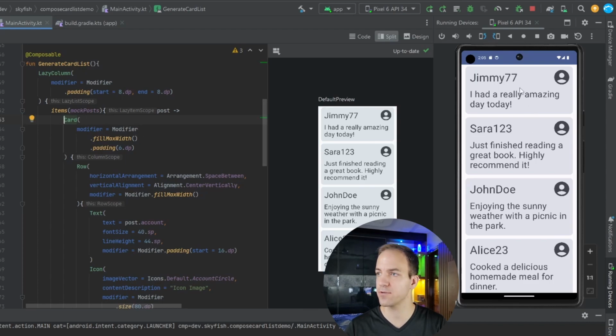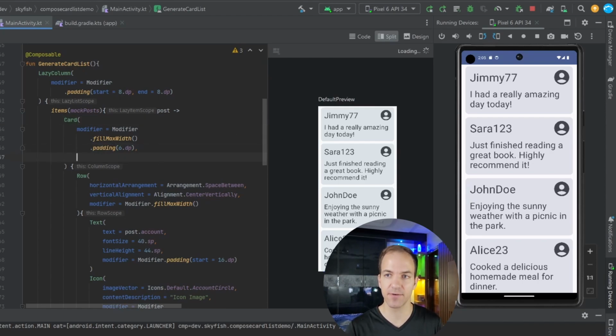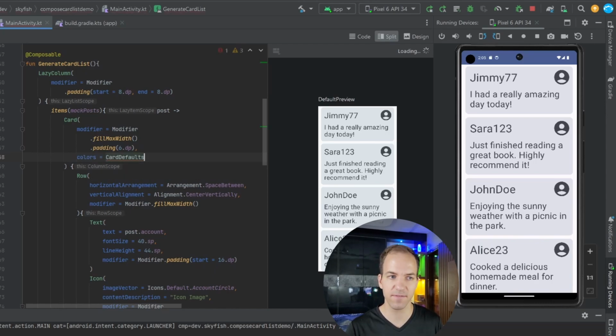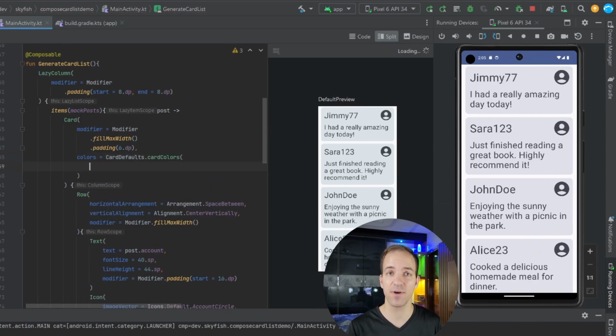So for this card, you can see it's just gray and black, and that's kind of boring. We can change the colors around on that. So for the card, I could say colors is equal to CardDefaults. So you don't just add a color in here. What you do is you do CardDefaults.cardColors. And then inside here, I can go ahead and determine what color I want.